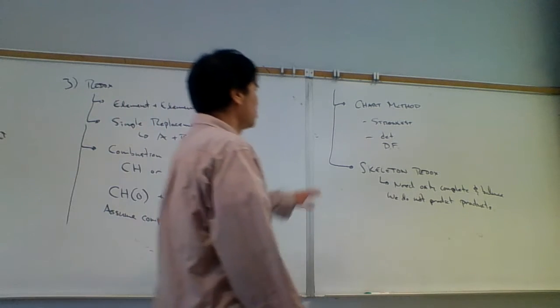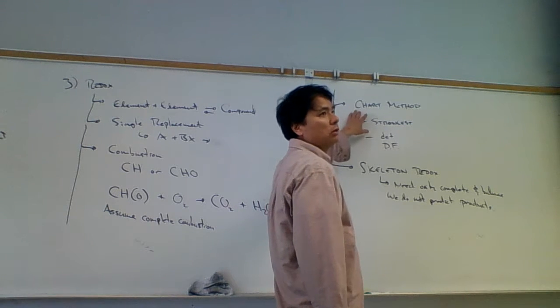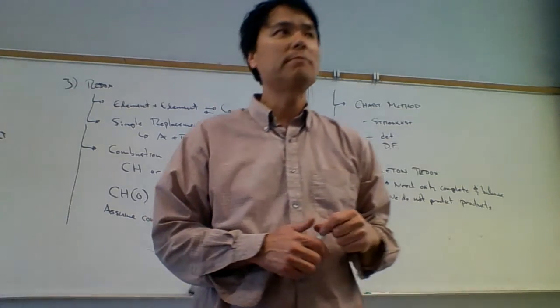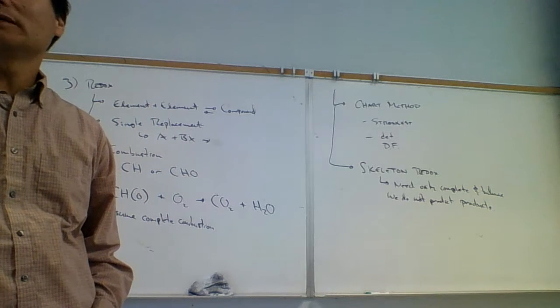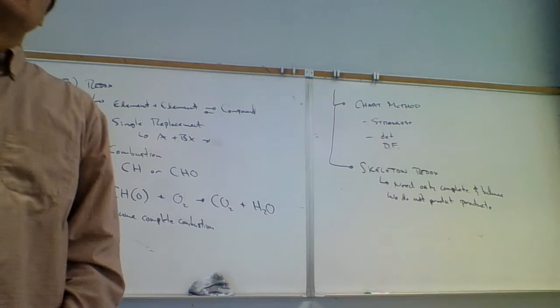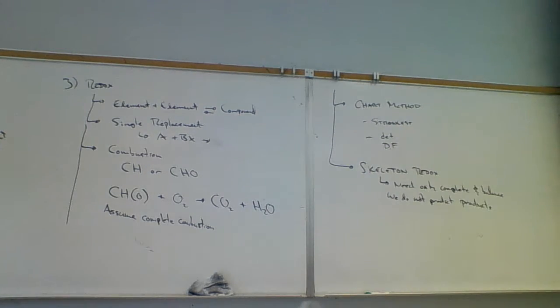For example, we could use the chart to make predictions of chemical reactions, but when we use the chart, we have to play by the chart's rules. Well, what does that mean, playing by the chart's rules? What that means is that we have to restrict the playing field. How do we restrict the playing field? Well, if you take a look at the oxidation reduction chart here, and look at the footnote.